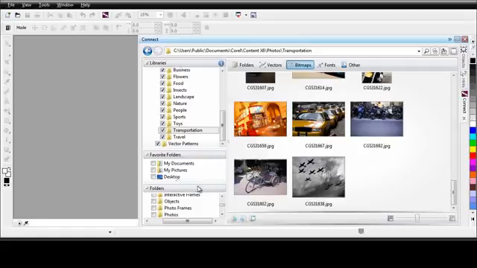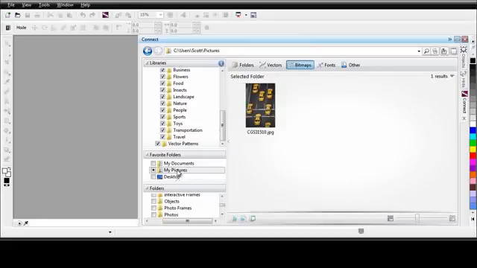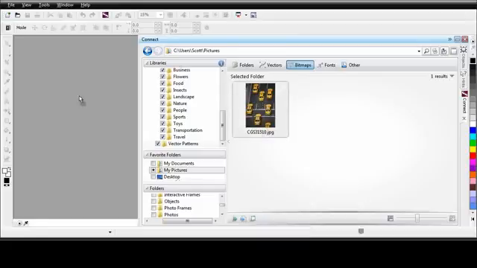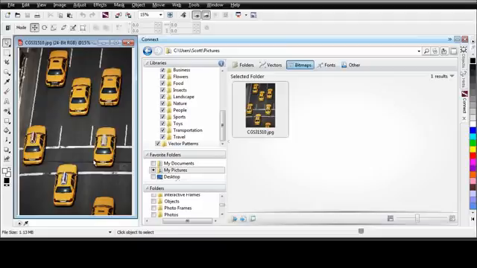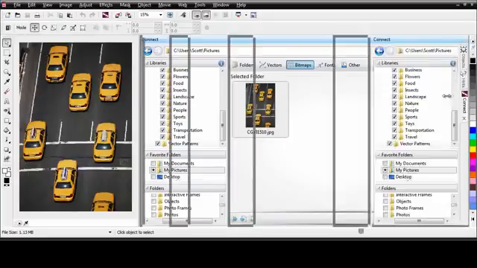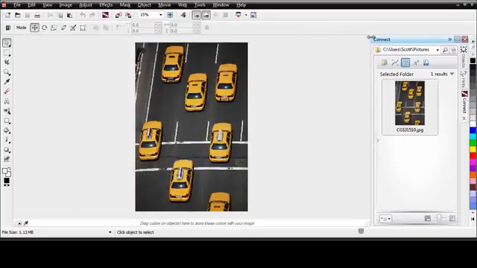Just to demonstrate for you, we can go to alternate locations on our computer. For example, My Pictures. So in My Pictures, I've saved the image I want to work with. When I hover my mouse, I can see a large preview of that image. Simply click and drag, and automatically a document is created with that image. Well, I can maximize that, and I can shrink my Docker back over to the other side, and now I can start to go to work on this image.